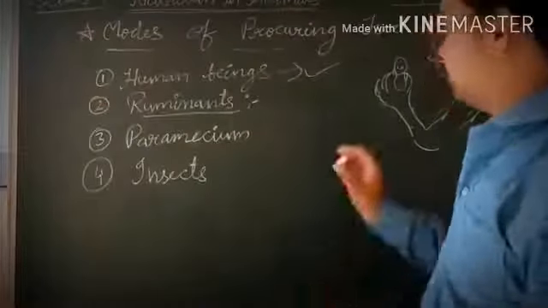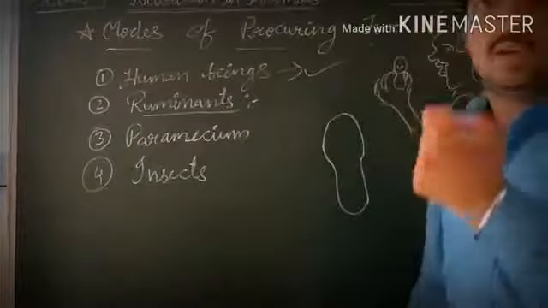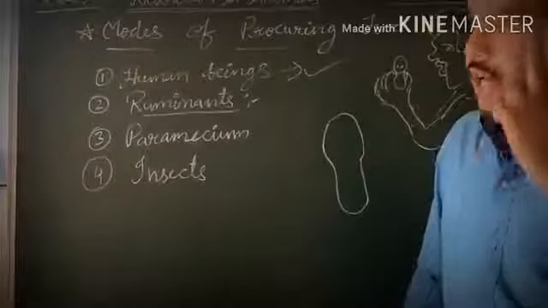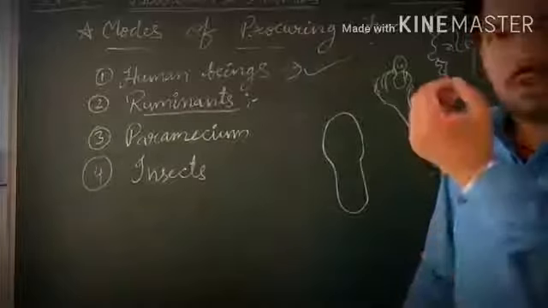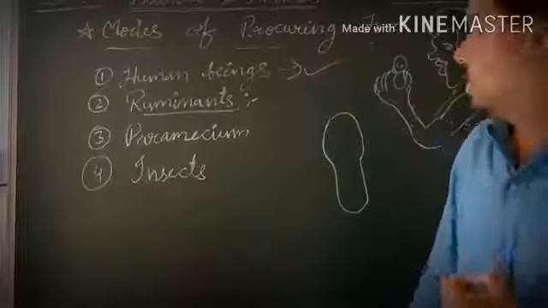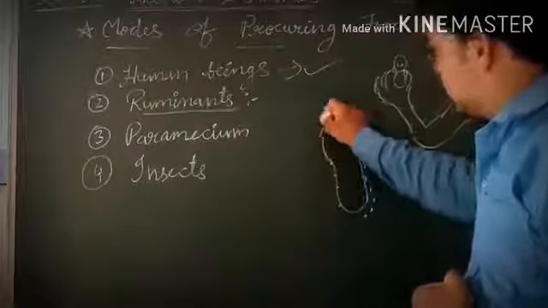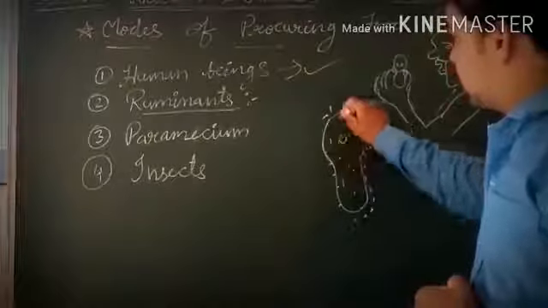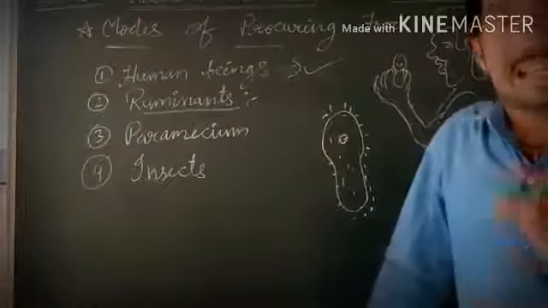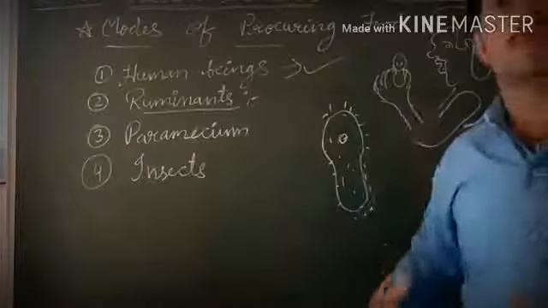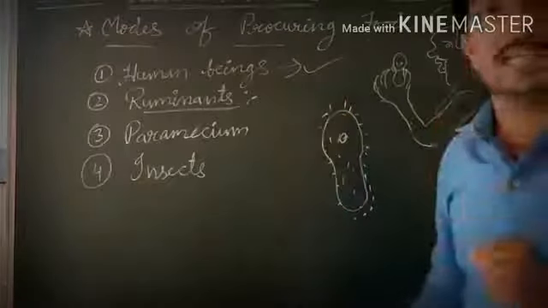Now paramecium. Paramecium is a single-celled organism. Single-celled means we cannot see them with the naked eye. We cannot see it because it is minute, a microorganism. So paramecium has that type of structure, some small hairs on its body and liquid inside it and a nucleus also. So this is a single organism, a microorganism, single-celled means our body is made up of thousands of cells, and paramecium is made up of only a single cell.